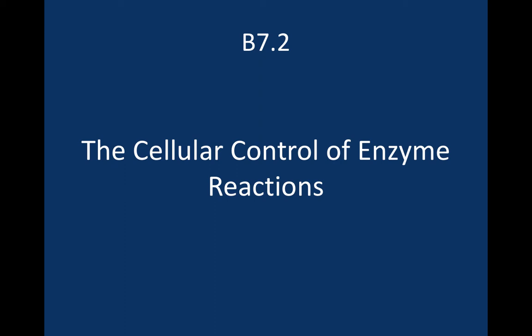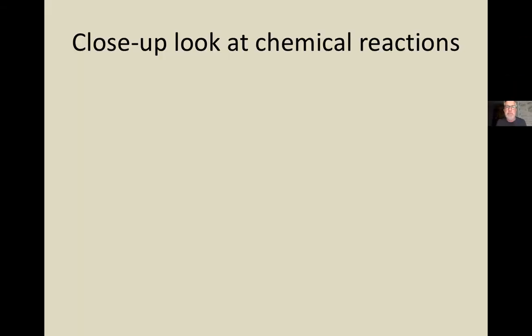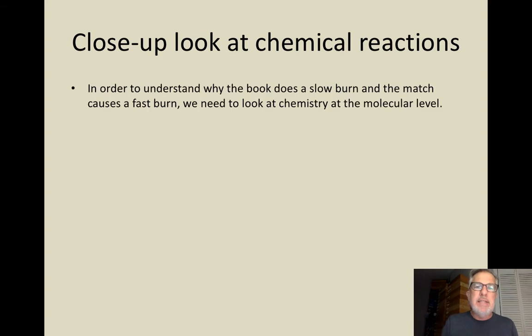Welcome back, everybody. In the last video, I introduced the idea of enzymes and how they speed up chemical reactions. Today, I want to expand upon that concept and talk to you about how cells exert some control over enzymatic reactions. So let's get started. We can gain some insight by taking a closer look at what actually happens in a chemical reaction.